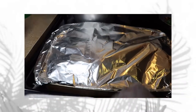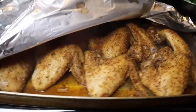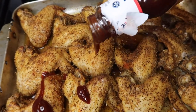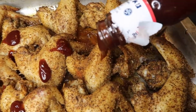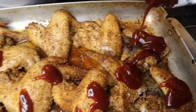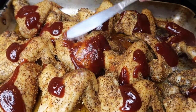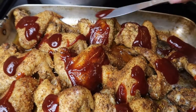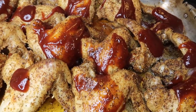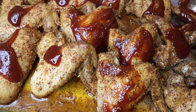Let's go ahead and take our chicken out of the oven. It's been baking for about 30 minutes with the aluminum foil on. What you want to do is take off the aluminum foil — you'll see that it looks cooked but it's not thoroughly cooked, and that's what we want. We only had it in there for 30 minutes. This is when we're going to add our barbecue sauce. I like to bake the chicken for 30 minutes first, then bring it out and put the barbecue sauce on. Then I'm going to pop it right back into the oven for about another 20 to 30 minutes and it'll be all set.